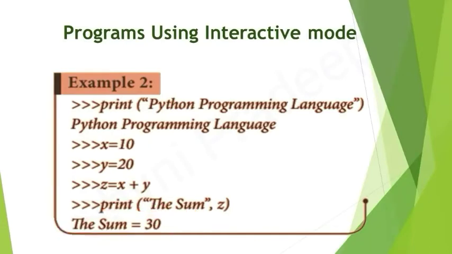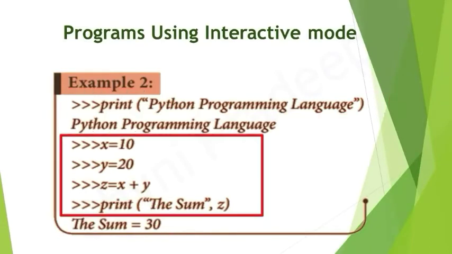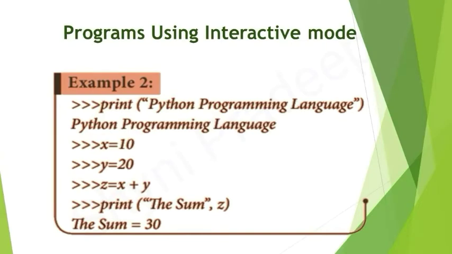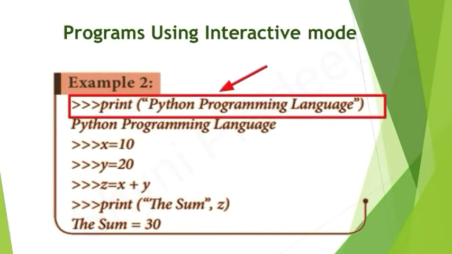So see here, if you want to write single line of code or 4 to 5 lines of code, you can choose this interactive mode method. Okay. But if you want to write long pieces of code, you have to choose script mode. Because see here, this is one line code. Suppose if that code has any errors, you have to rewrite that code again. Okay. If that is single line of code, it is easy to write code again and again. But if it is long pieces of code, again and again rewriting that long code is very difficult. At that situation, we go for script mode.